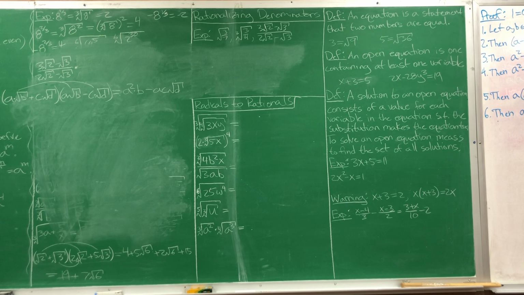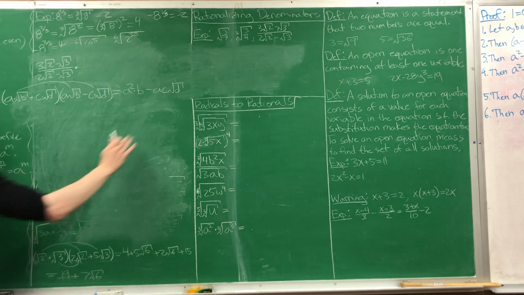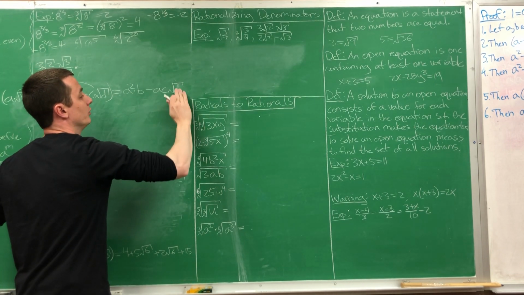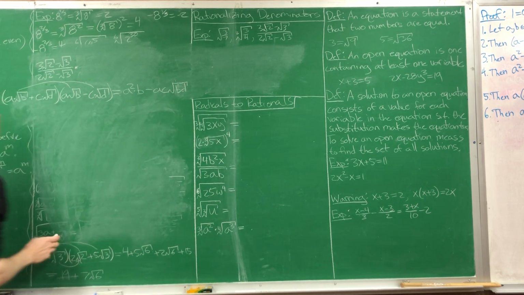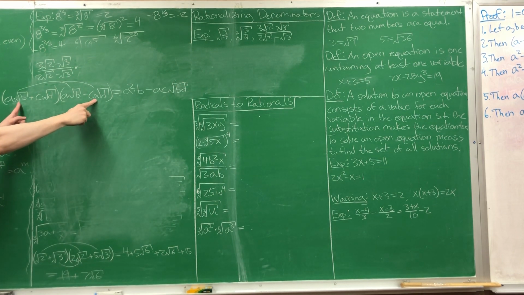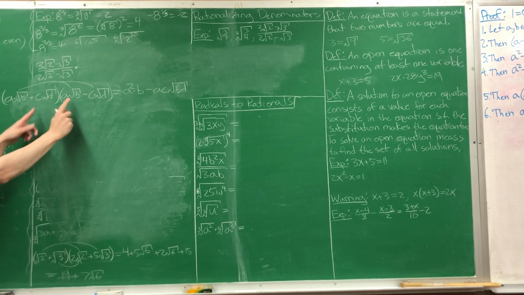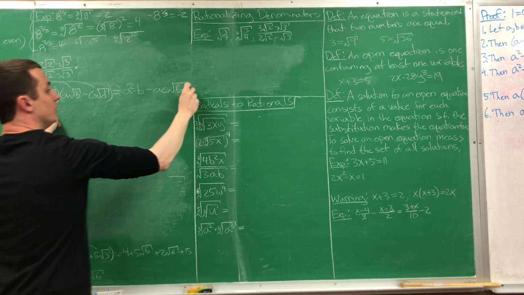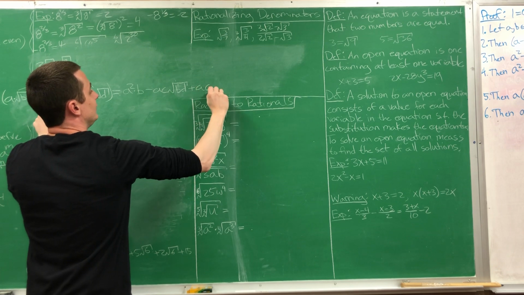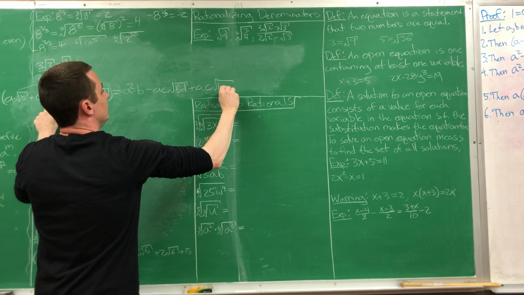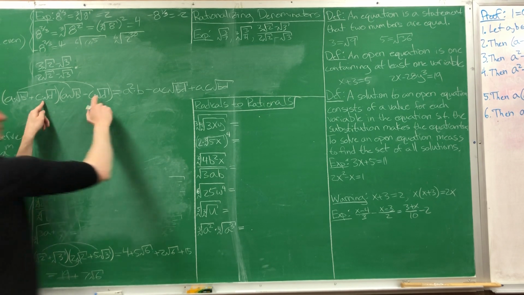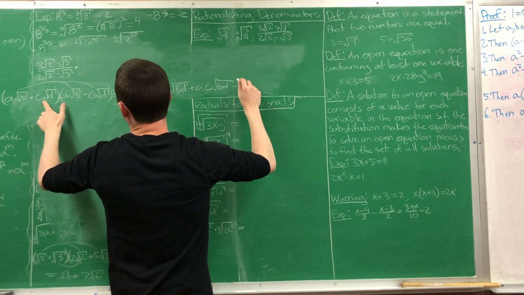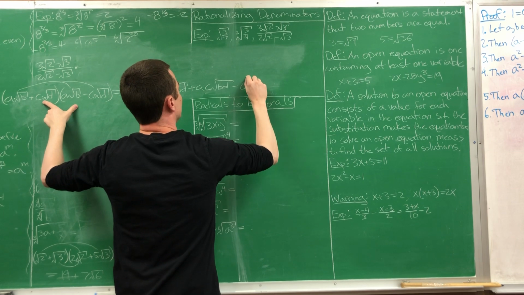Wait, where did your b go? Oh, thank you. Square root of BD. Yeah, when you multiply both, square root of BD. Thank you. Multiplying that to that, right? Okay. Now multiplying this to this, what do we get? Plus AC square root of BD. And then multiplying this to this, what do we get? Negative C squared times D.